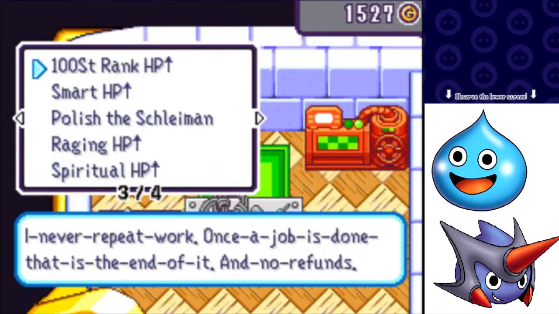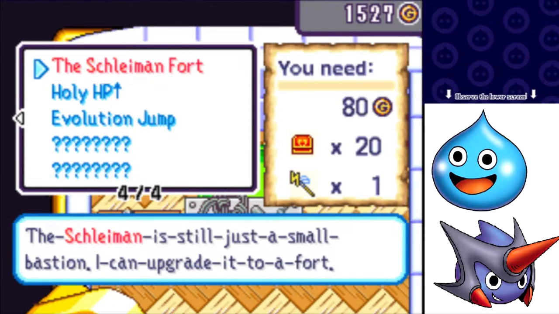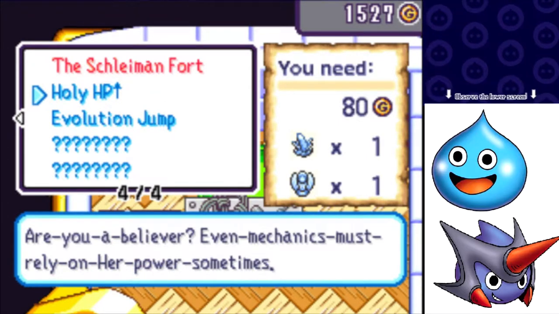We have three new things we can get. First, the Schliemann Fort. The Schliemann is still a small bastion. I can upgrade it to a fort. 20 treasure chests and a lightning staff, so we're going to have to remove the lightning staff. Holy HP up requires one holy crystal and one goddess statue.